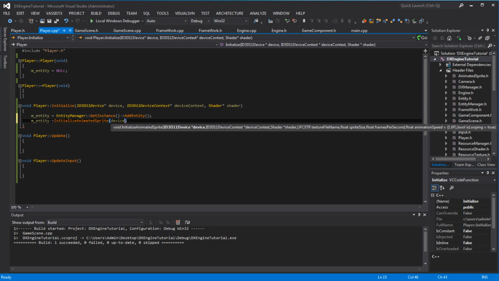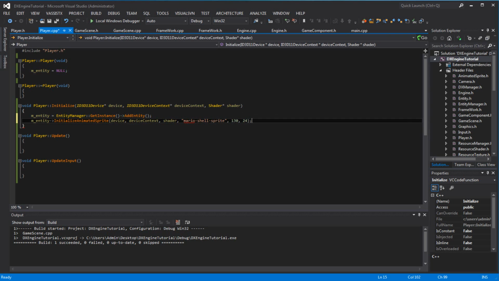That's the device, context, shader, and I believe it was Mario Shell sprite. What is the size? Yes, make them big. Frames per second, 24 for now. And the rest should be fine as it is.